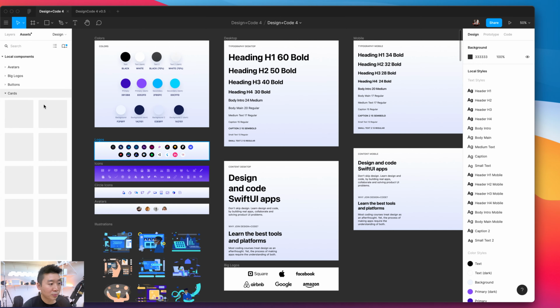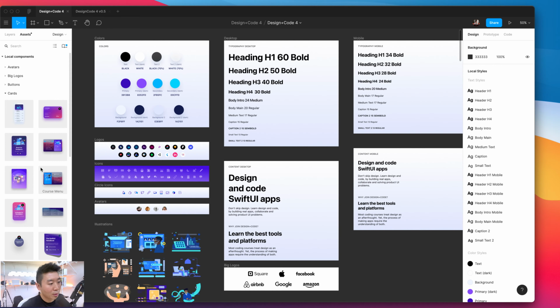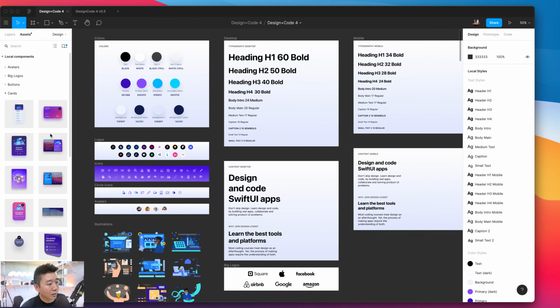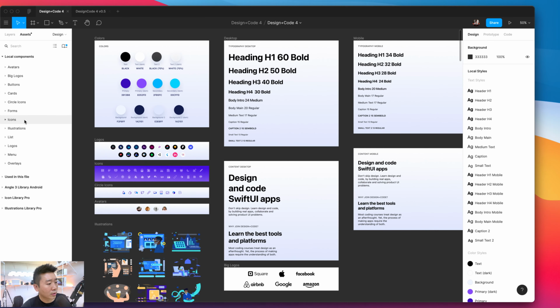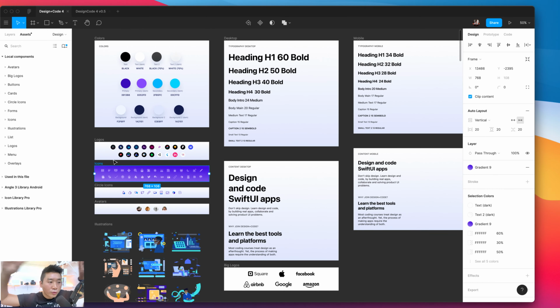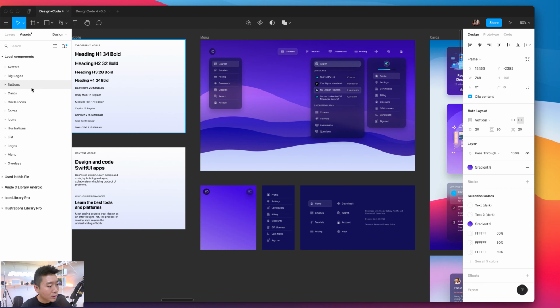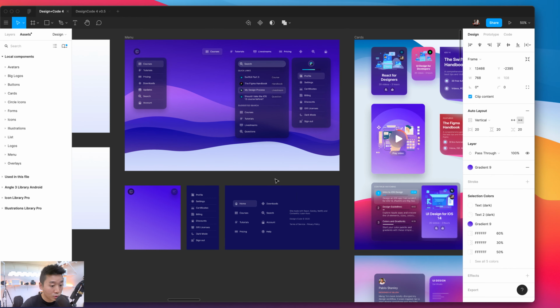We have a lot of cards, so Figma is having trouble, also because my system is very busy right now. But if I'm designing a new page, they can just browse the cards and the components, and it's neatly organized for forms, icons, illustrations, list designs, and logos, and well separated. My point is you shouldn't create a frame for the entire set of components. You should create separation of those components. So make sure to have one for buttons, one for cards, icons, illustrations, logos, menu, overlay, list. Those are the main ones that we use a lot.